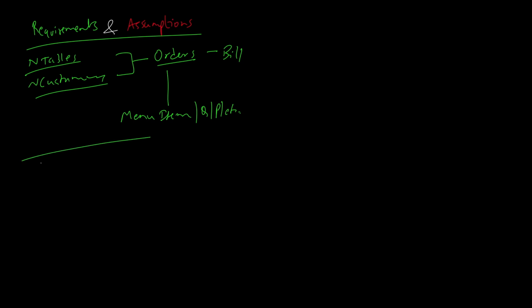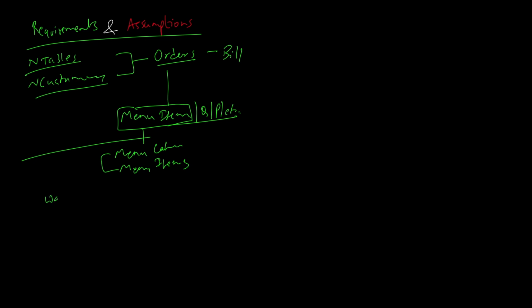Then we will also have this menu item that we have over here as it is declared. We will have a menu category like your breakfast, your lunch, your appetizers, your continental dishes, your main course, your drink, something like that, right? We'll have menu categories, and under menu categories we will have menu items.